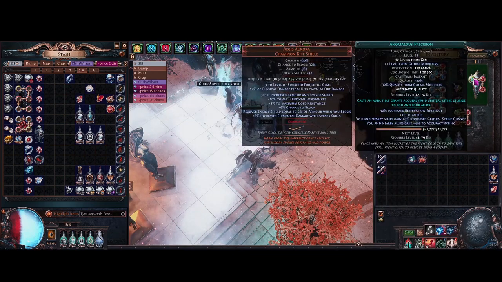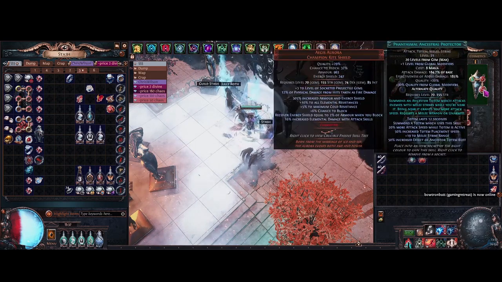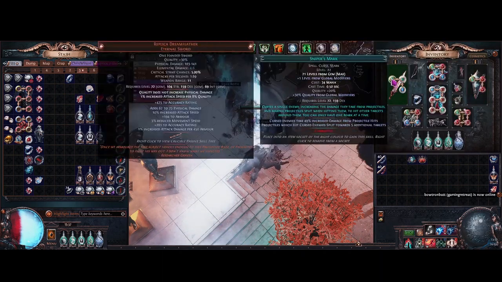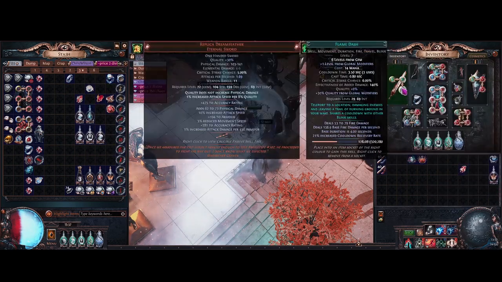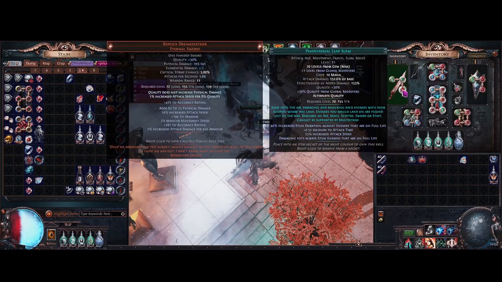Let's see. In the shield, we have Precision, Anomalous Defiance Banner, and the Phantasmal Ancestral Protector. Just some generic items here. In the sword, we have a Sniper's Mark on hit with Flame Dash. Actually, I'm only using Flame Dash for bossing. In general mapping, general gameplay, I'll be using the Phantasmal Leap Slam.